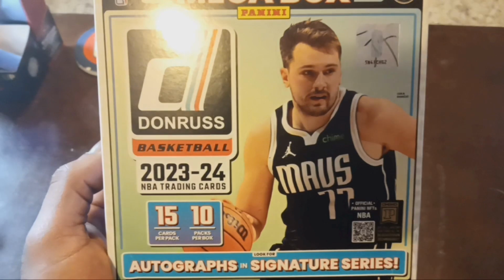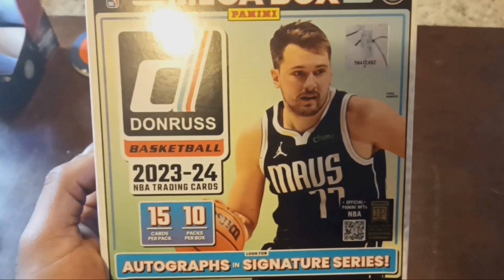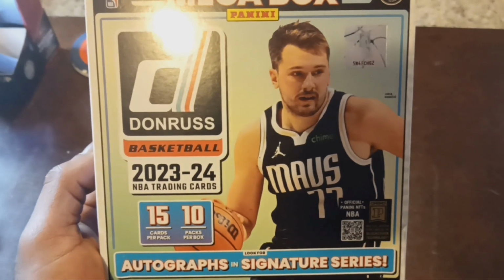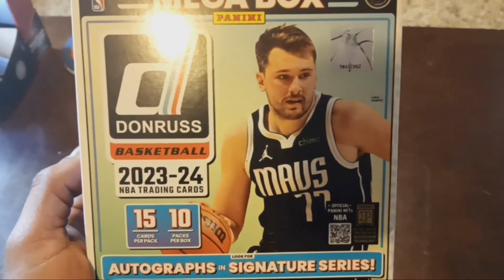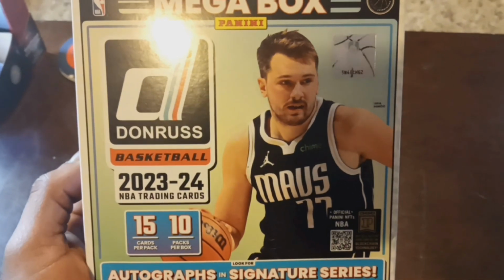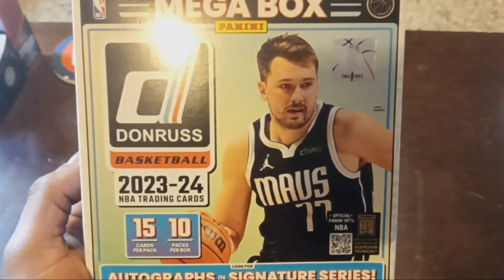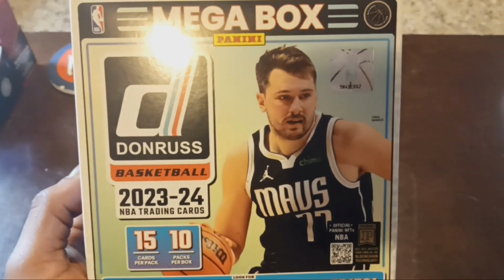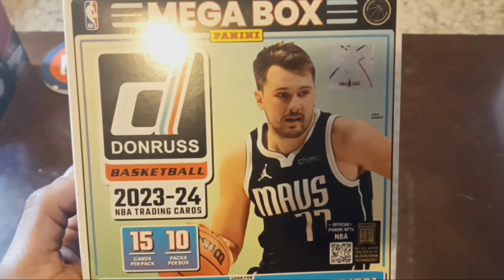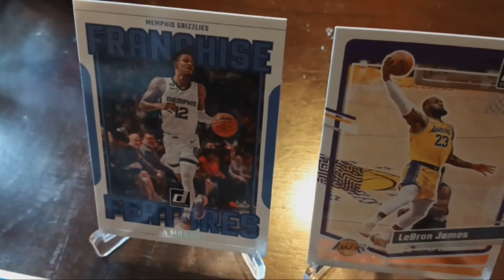I got warned about that, but Walmart, y'all have to step your game up and put these things in the right spot before these card companies lose a lot of money. But I'm not trying to put Walmart under the bus. I really don't mention them, but I mention them at this moment because this is where I got the box of cards. All right, and I did some opening.